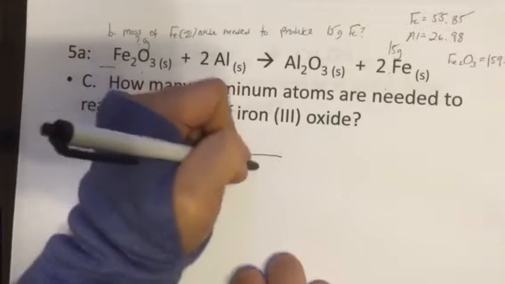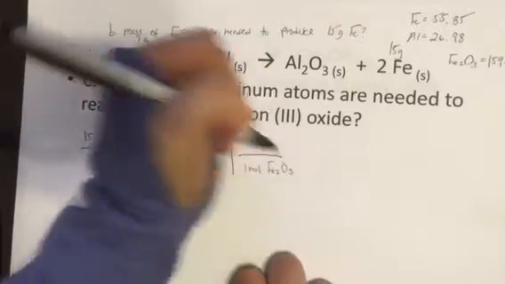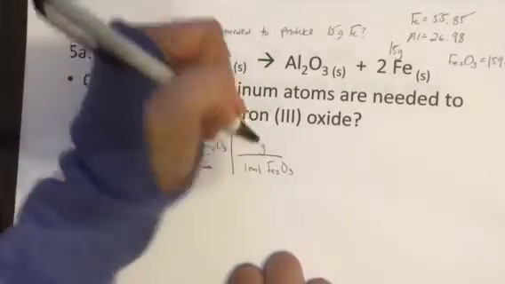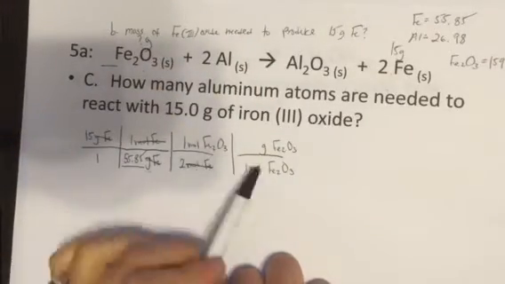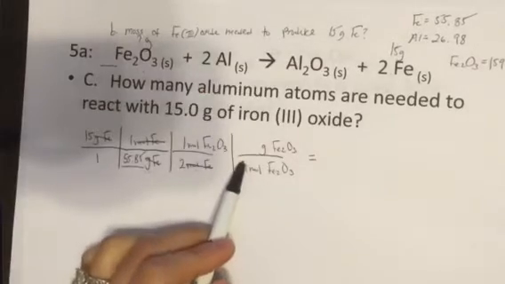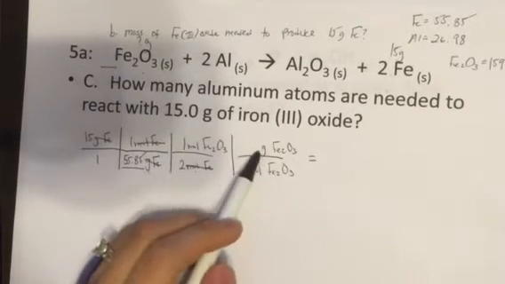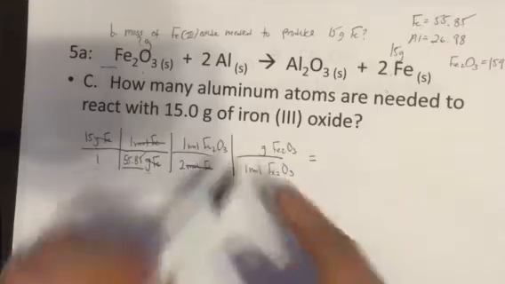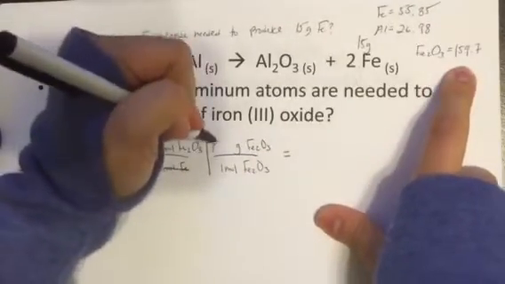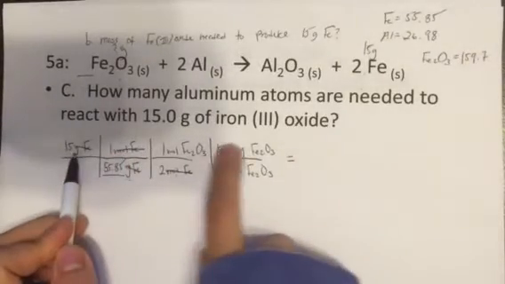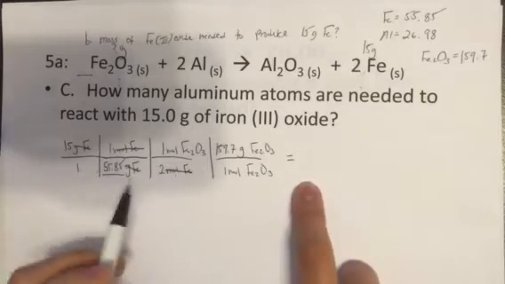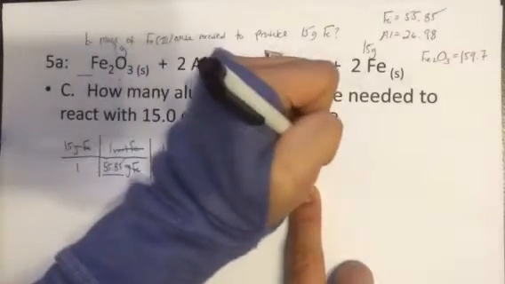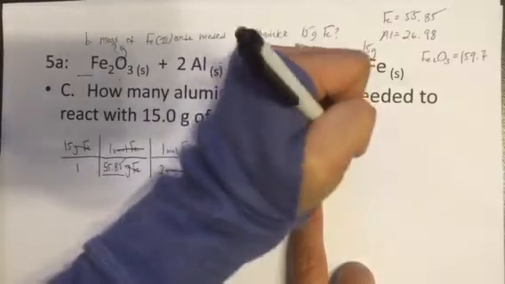If I have 1 mole of iron 3 oxide, then how many grams of it is that per 1 mole? And if I figure out how many moles there are, then I can just multiply straight across. And if I do that, this one is a molecular weight I find from the periodic table, and I kind of already found it there for you. So if I multiply straight across and divide it by whatever I multiply straight across down here, then I should get something like 21.4 grams of iron 3 oxide, okay?